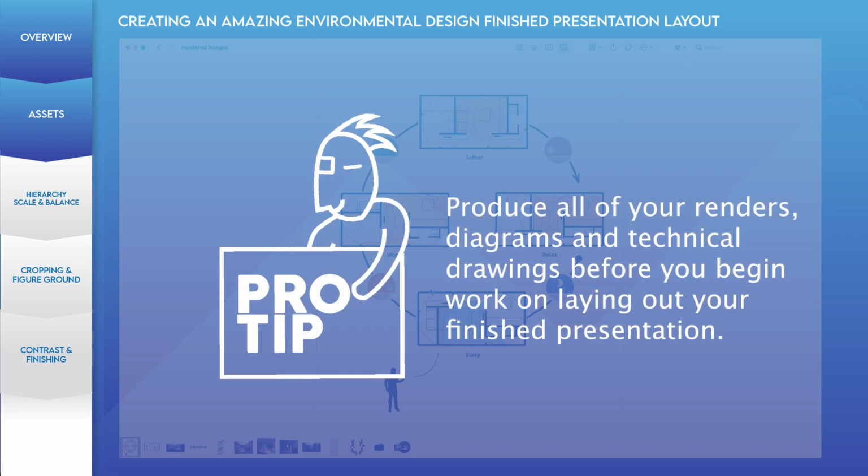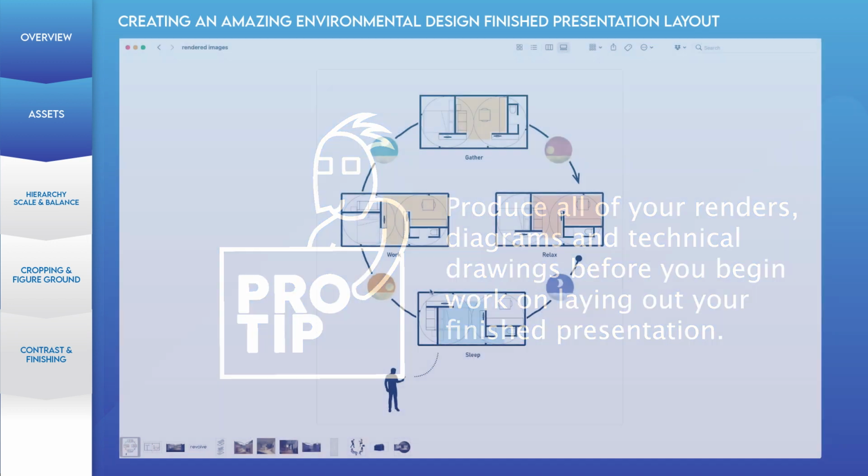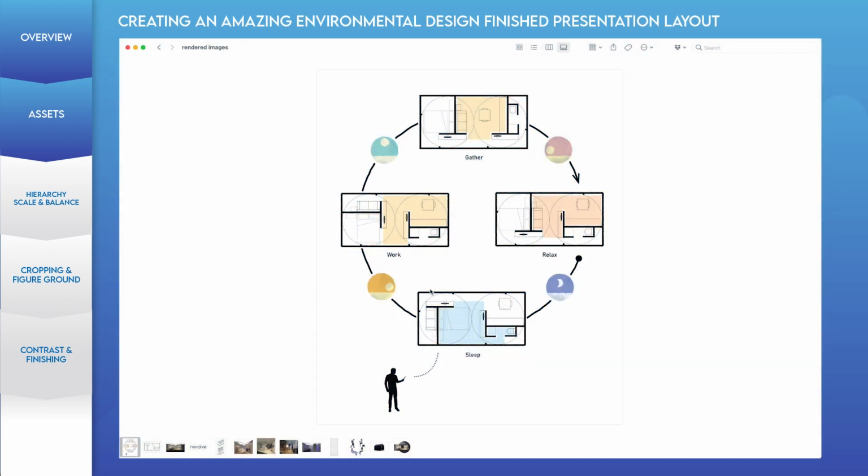So I'm going to show you first the main thing that we need to achieve, which is to create our asset library. So I'm going to walk you through the asset library, and basically that's just all of the images that you've created, all of the technical drawings, all of the renders that you've done, all compiled together in a folder. That's before you do anything. You're going to want to do that. So this is the first one. This is kind of the little narrative. So this sort of tells what we're trying to achieve and what the general concept is.